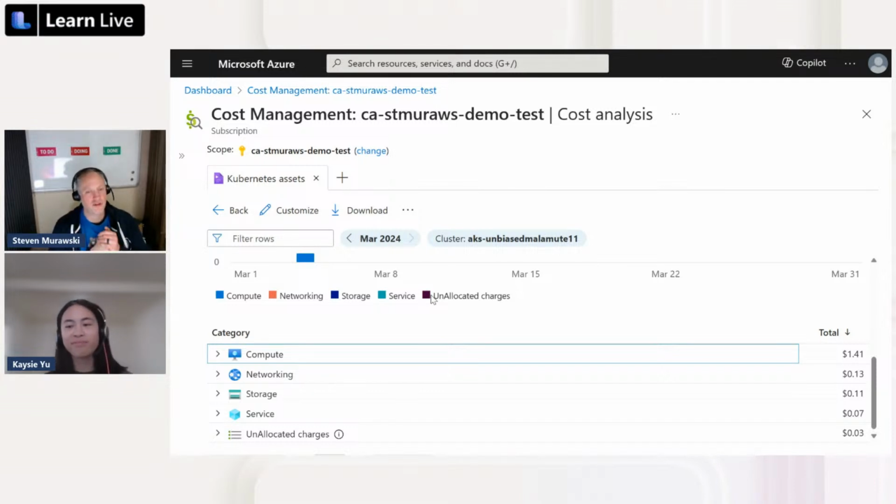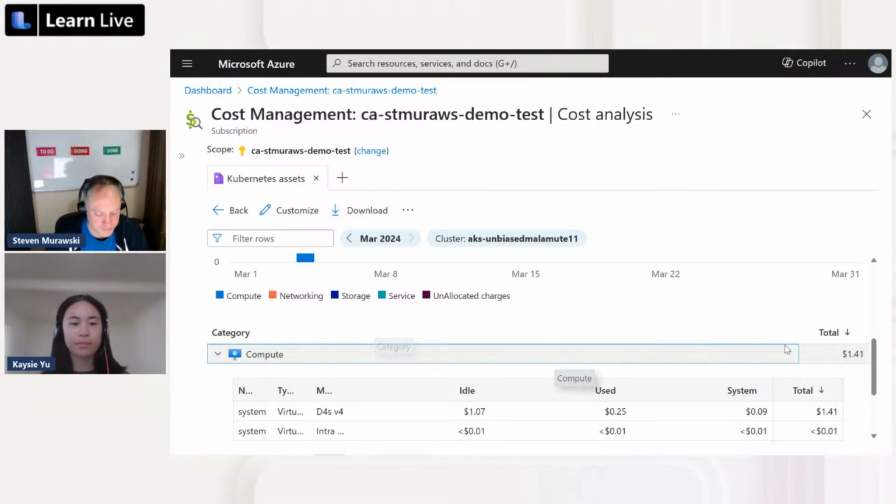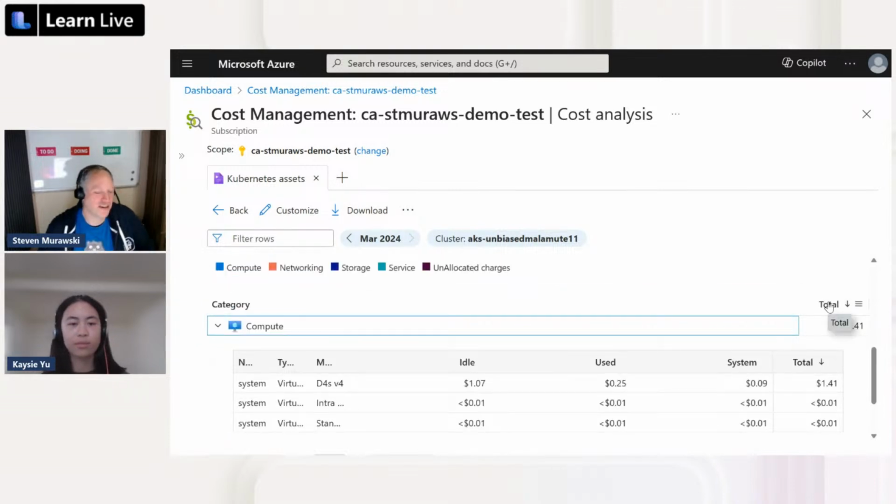And if you're first exploring cost management, one thing to know is you have about a year's worth of data there. I think it goes back 13 months, but that's all the data. So if you wanted to go back 2 years, that's not going to work. But you can schedule exports if you need to pull this data into something else. It's all available via API, so all of that is accessible should you need longer time windows. Now, this cluster only has a little over 2 days worth of data, but it's what we have to work with.